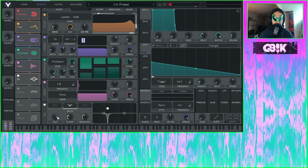Now, I don't know why I have the gain turned up, so you actually don't really need to do anything with the gain. But you know, sometimes you're sound designing and you just make decisions in the moment and it sounds good after the fact, and maybe those decisions had no influence on the actual sound, but who knows.